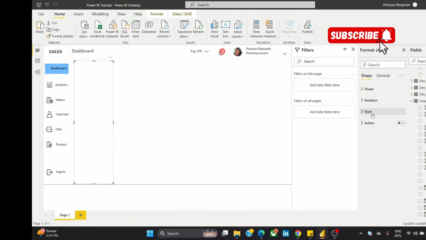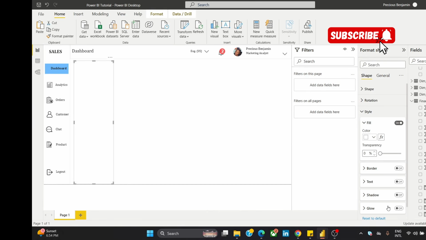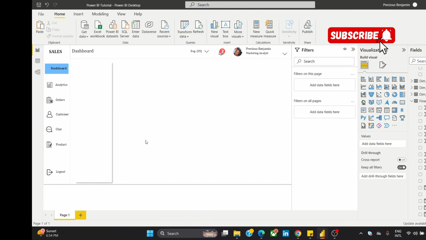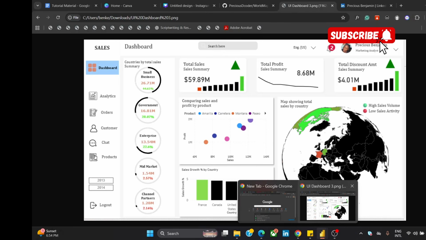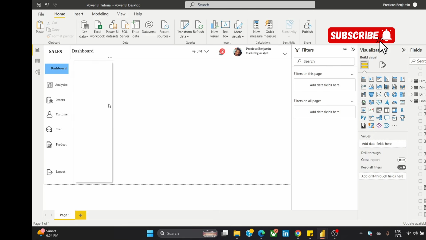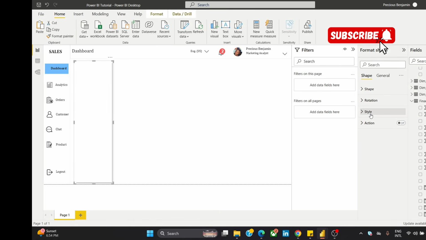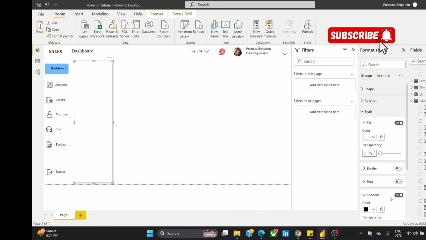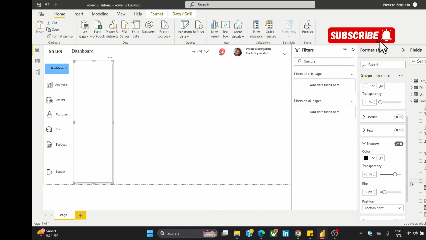Then the next thing we have to do, let's go over to style and let's turn off border, turn on background, and turn on shadow and let's see what that looks like. Okay, so it's looking like we do not actually have a shadow over there. But let's see how we can format our shadow so it will not be that visible. So let's go over to our shadow.